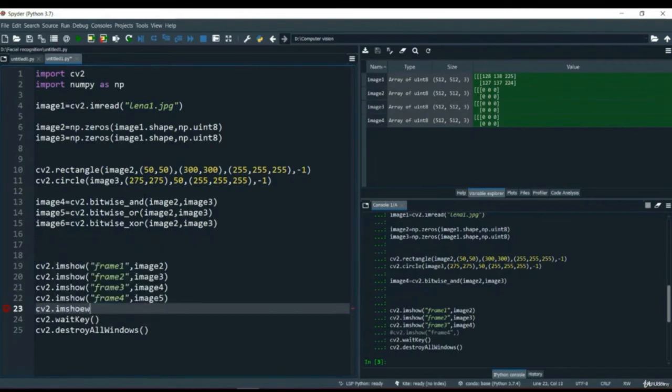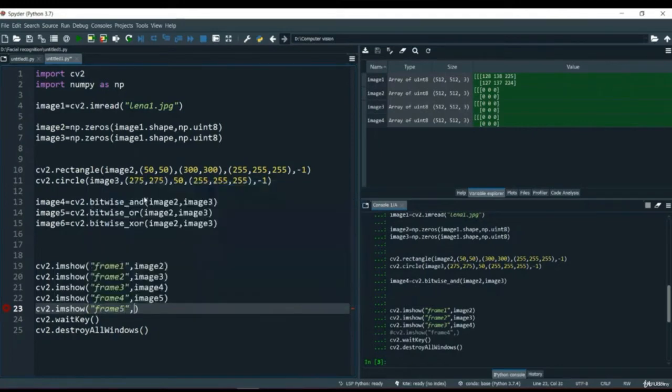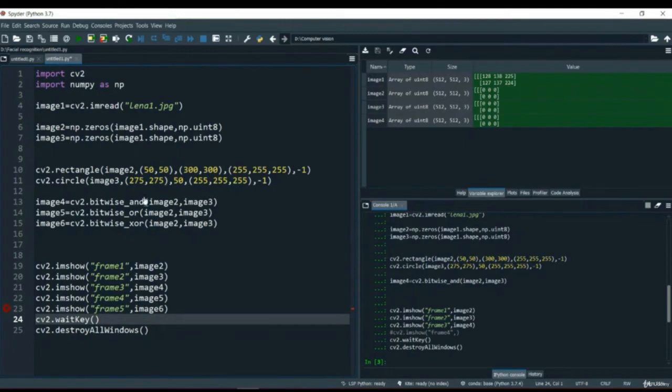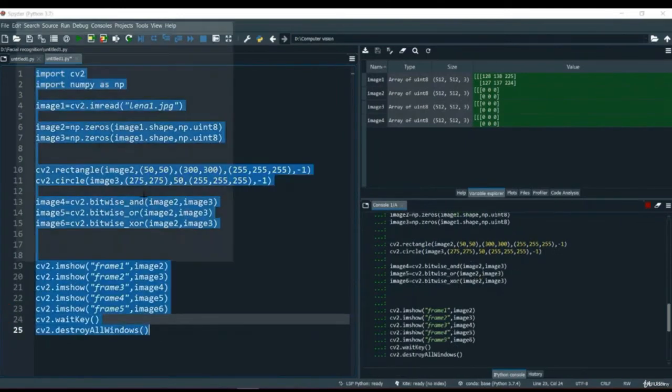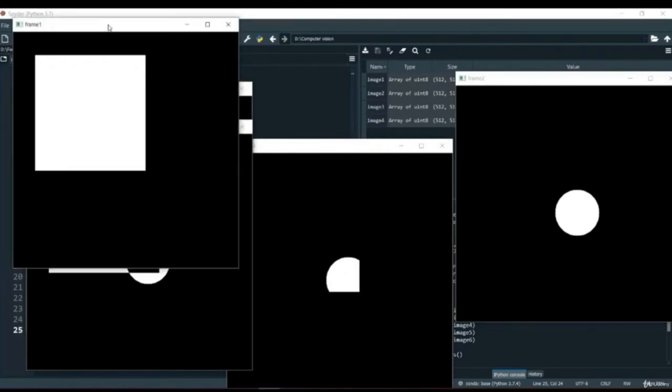See what I'm showing. Okay, so now let's run it. Let's see all of these operations. Yeah, now these are our frame 1 and frame 2 over here.